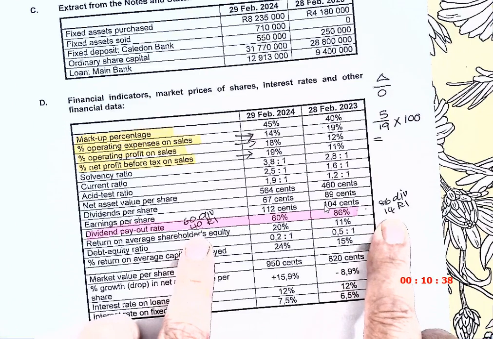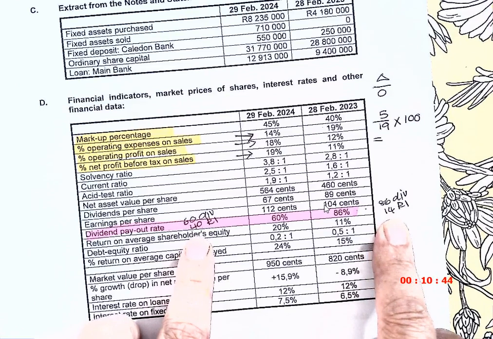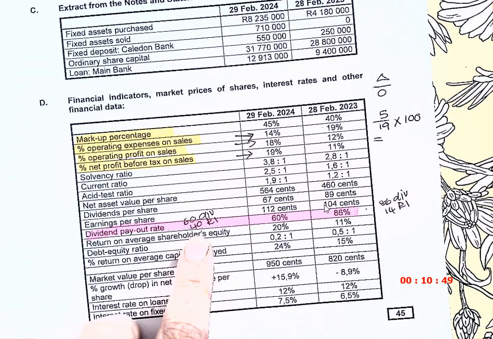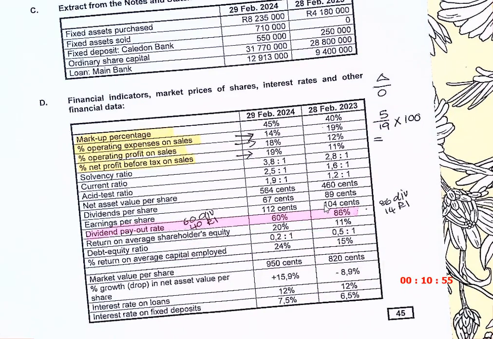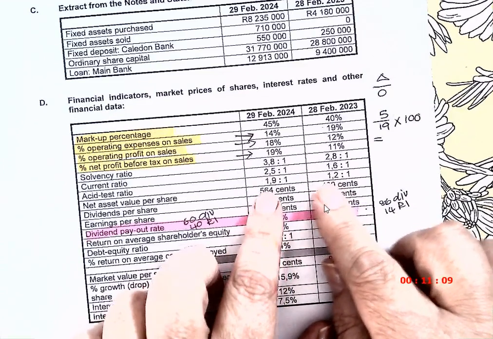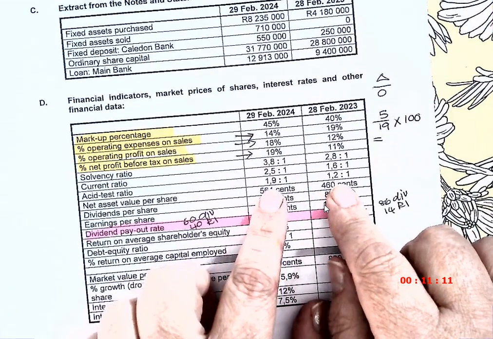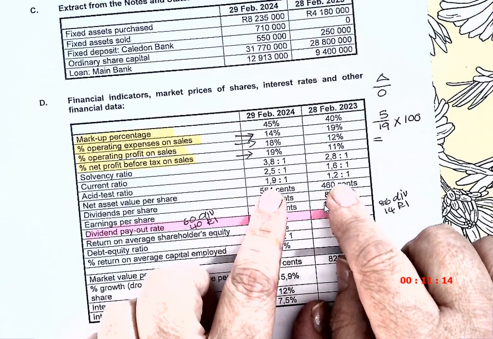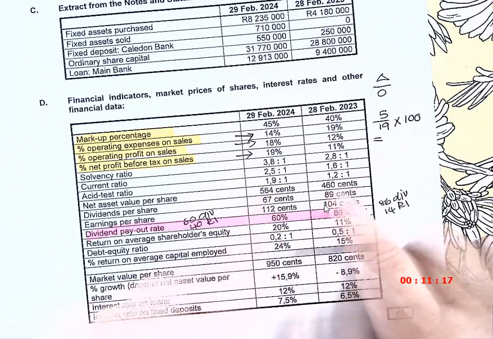Why is that responsible? Why is it responsible for them to save more? Because it's good. Yeah, it's so they don't need to spend so much cash. Maybe their cash flow weren't good. How will I see, by the way, if they have good cash flow from these things here? How will I see if their cash flow is good? I can go look at the liquidity ratios. No, you can go look there at the current and the asset test, by the way. No? Can you see that? But that's not what they're asking.